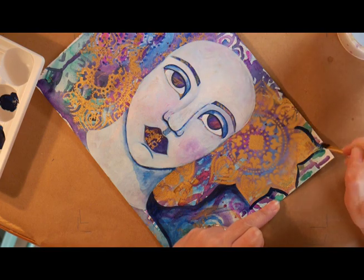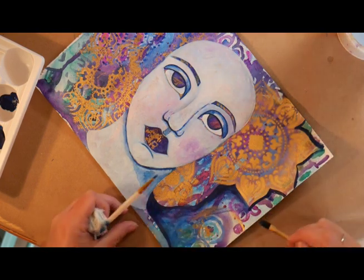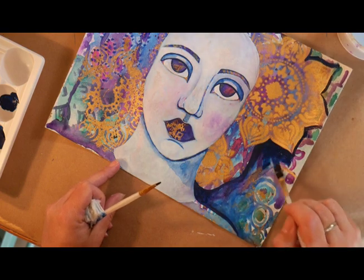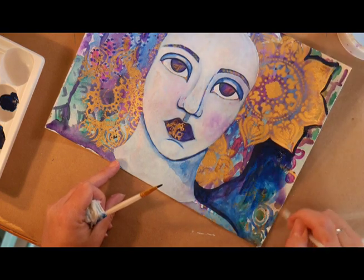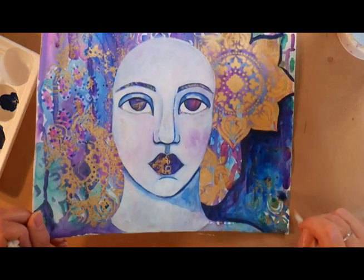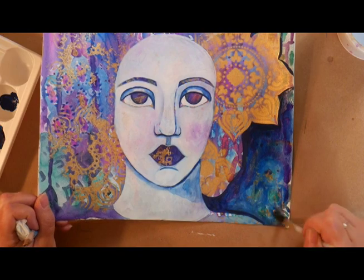And going around this flower shape in her hair. In this case, it's a mandala stencil, but it could be a flower. You know you're gonna want all the stencils too, who are we kidding? But use what you've got.